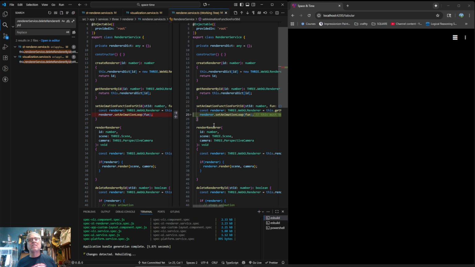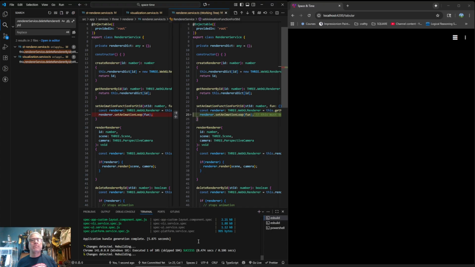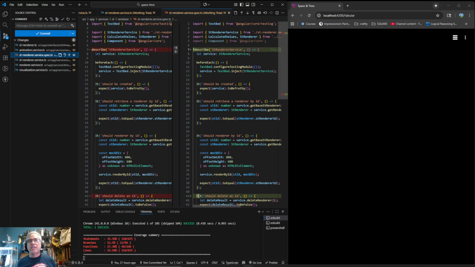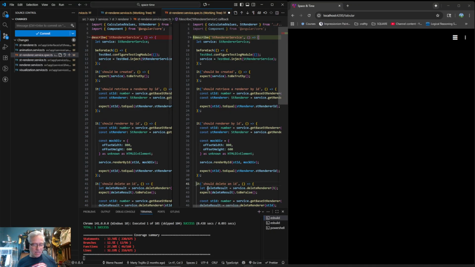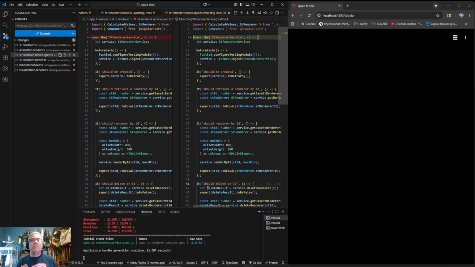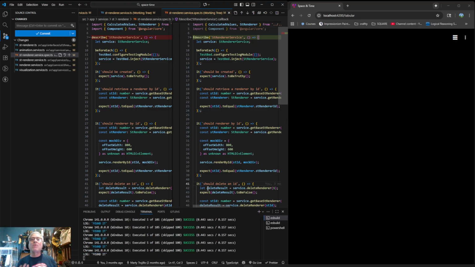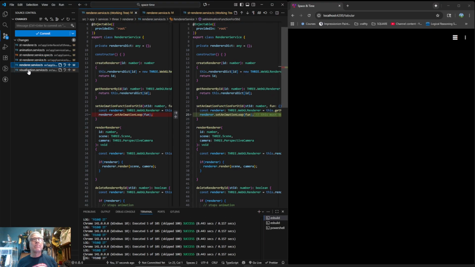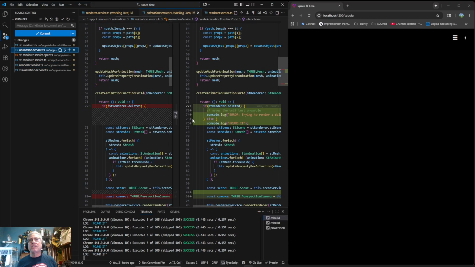I hit save on this. Just make sure we're still good. Okay, so now the next step will be to go back to this guy and get rid of the FIT down here and hit save and see if we have any unit tests that fail because of that. It wouldn't surprise me. Okay, we want to get rid of the fit in the renderer service. Oh, it's in the animation service.